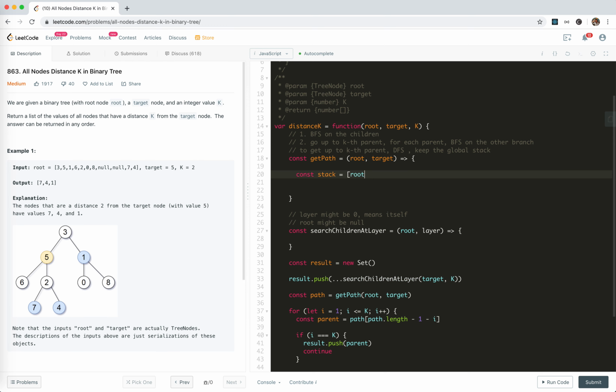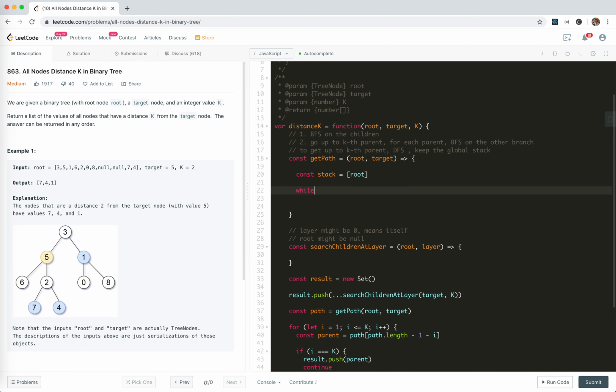We push root in, and we're only getting the path. So we could just push 1 in, put 5 in. Let's just do something here.